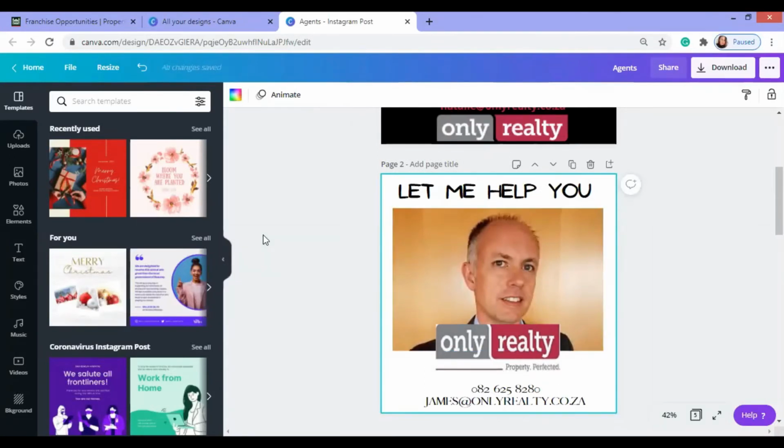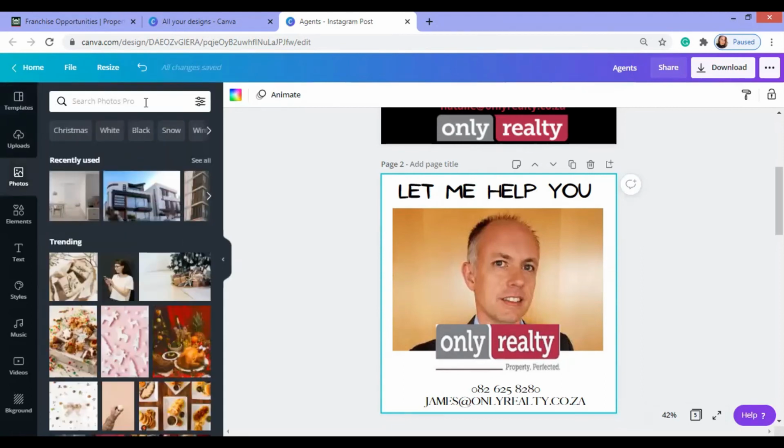Right, so diving back into your images, I just wanted to show you guys again over here that we've got access on the left-hand side to all of the images that we'll need. I am on the pro version, so I do have access to a bit more, but even on the free version, you have loads of images to choose from of properties, of homes, of interior design, of decor, views, landscapes, really anything you can imagine.